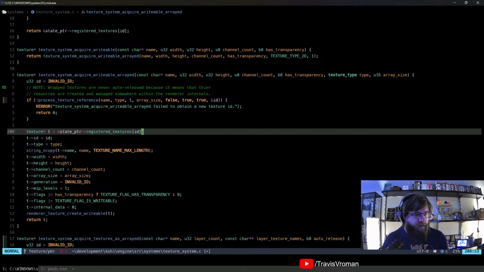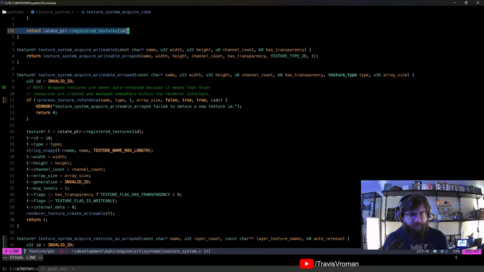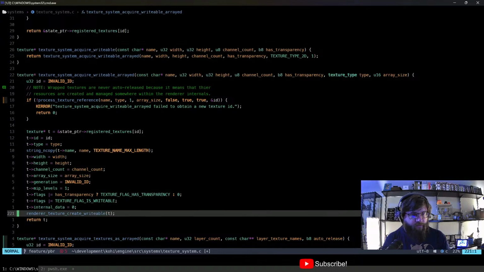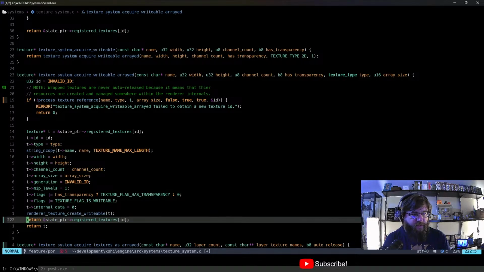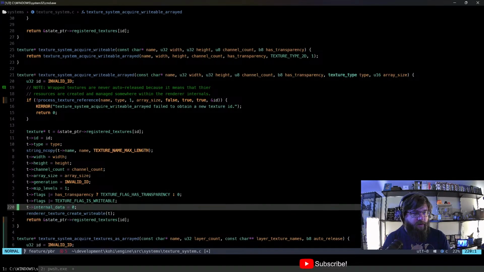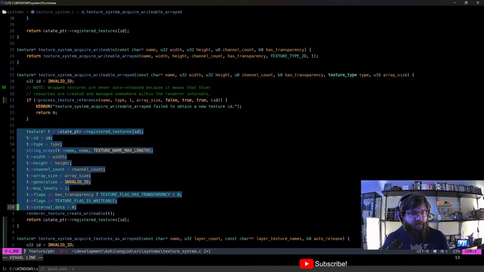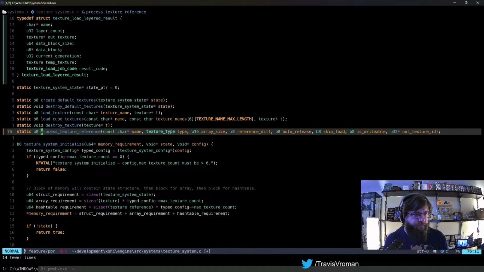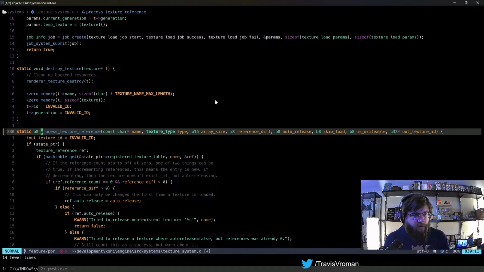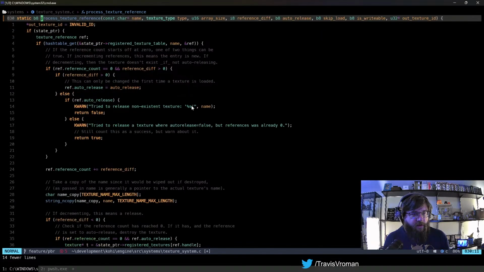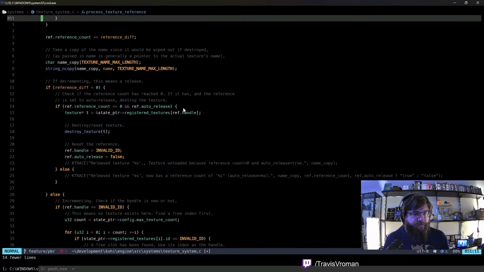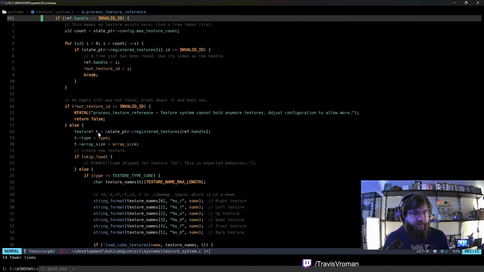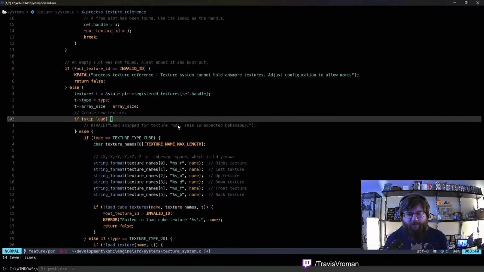So then we can take, let's see, I'm going to take this return and just paste it down here, delete that, and then grab all of this and go to here. And if we are skipping load, let's see, so skip load, right?